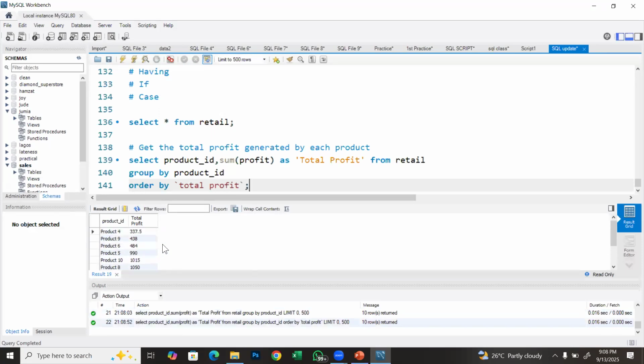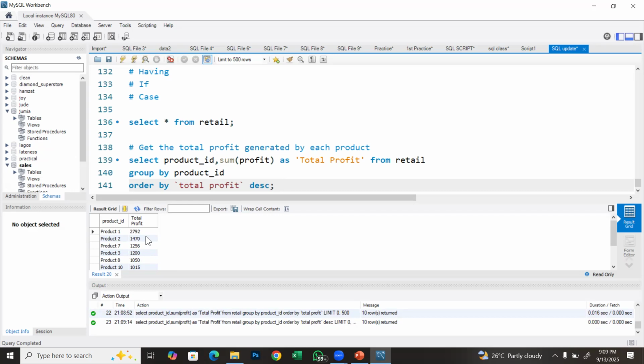Do you understand? That is by default. But if I need it in descending order, I can just come here in front of it and say DESC. So it's going to order it in descending order for me.